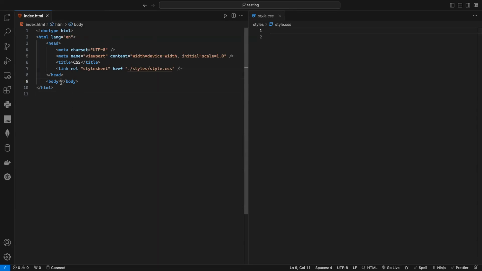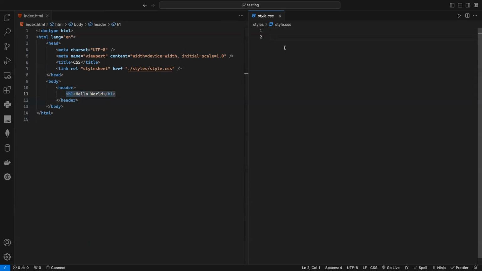Let's say here in the body, I have a header. And inside the header, which is a semantic tag, I have an h1, and I just say hello world, for example. I need to find a way to select this element in my CSS.